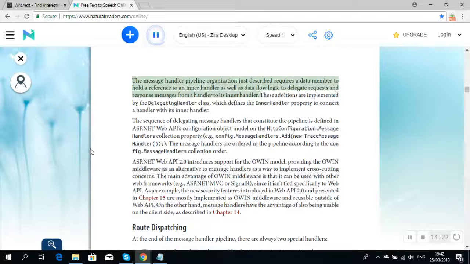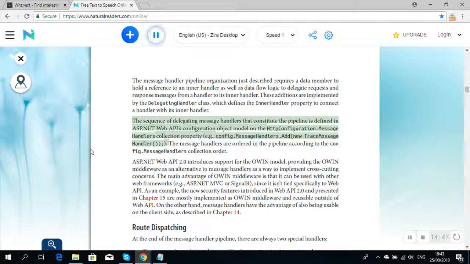The message handler pipeline organization just described requires a data member to hold a reference to an inner handler as well as data flow logic to delegate request and response messages from a handler to its inner handler. These additions are implemented by the DelegatingHandler class, which defines the InnerHandler property to connect a handler with its inner handler.